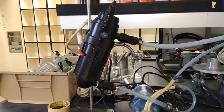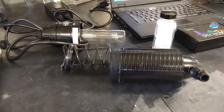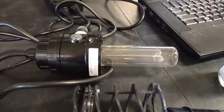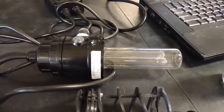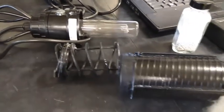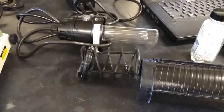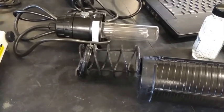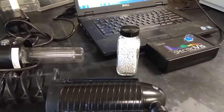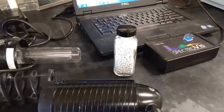Up here is the actual photocatalytic reactor. I've opened one up to show you what's inside. Inside that clear glass tube, you can see something that looks like a pretty strange looking light bulb — that's the UV light bulb. You can see the housing, and then a spiral right next to it. That spiral makes sure that the solution comes in good contact with the UV light during the reaction.